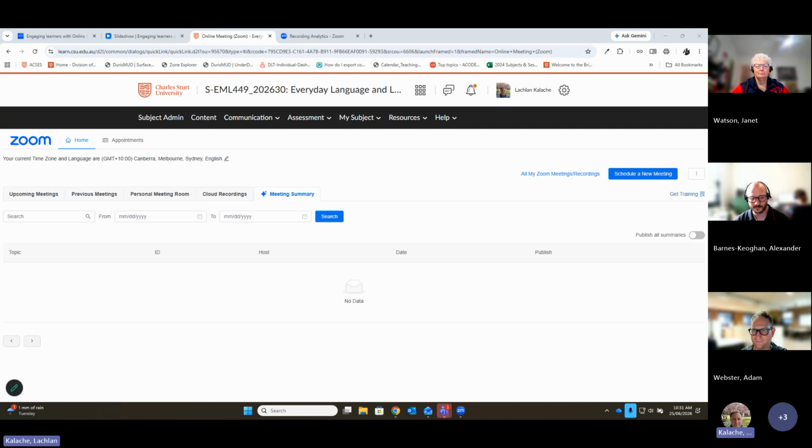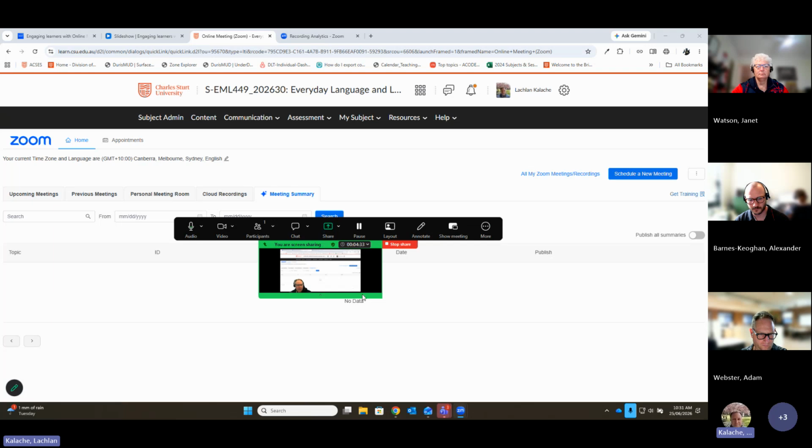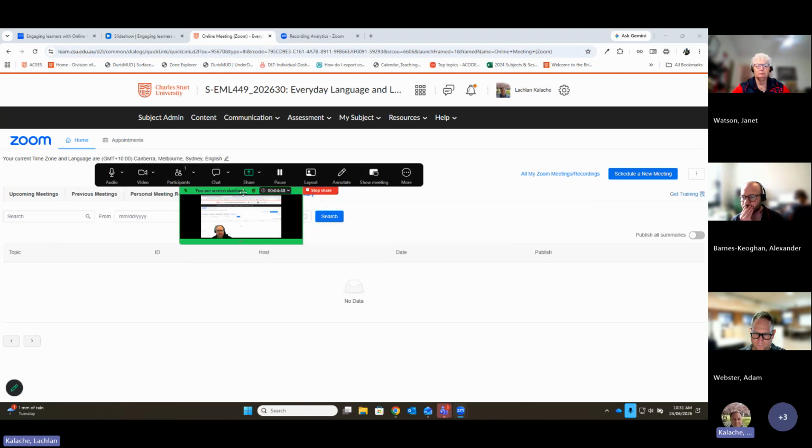All right, so I'm going to stop sharing in this way, but I would point out to you, if I move this share bar across onto this screen, can you all see the share box at this point, or is it only showing you the window? Can you see this little green share box, Alex? Yeah, okay. Yep. So you can move this around. Once you get the crosshairs, you can move that onto whatever screen you like.